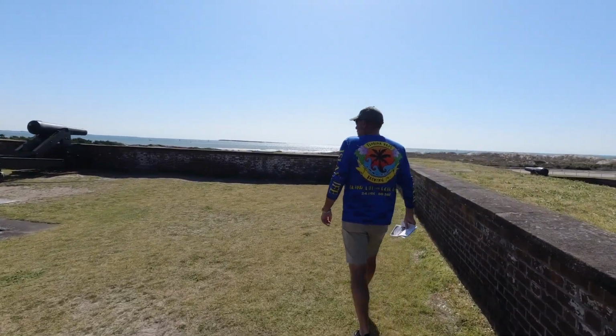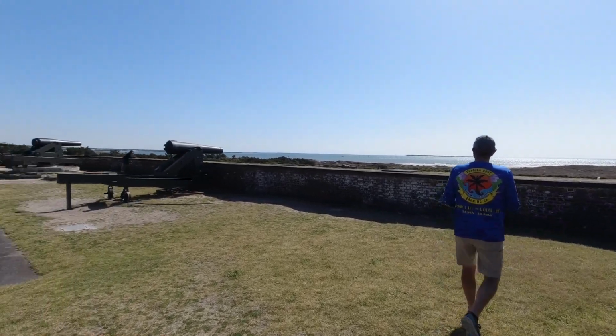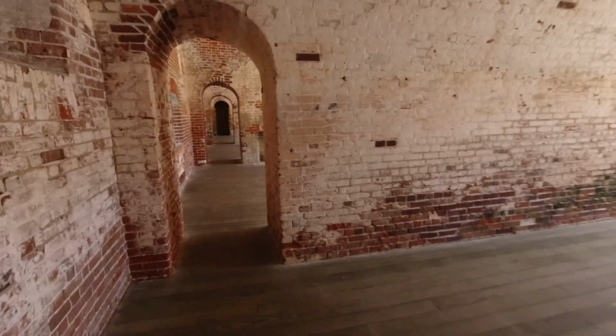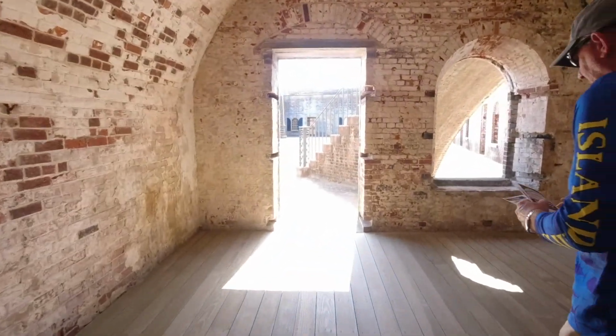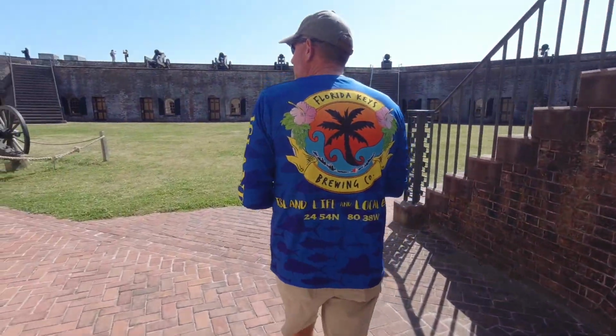Fort Macon was constructed in 1826 and took 8 years to build. It was named after the eminent statesman of the period, Nathaniel Macon. The fort was used during both the Civil War and the Spanish-American War. It was not used at all during World War I and was completely abandoned in 1903. In 1924, it was given to the state of North Carolina to be used as a public park.